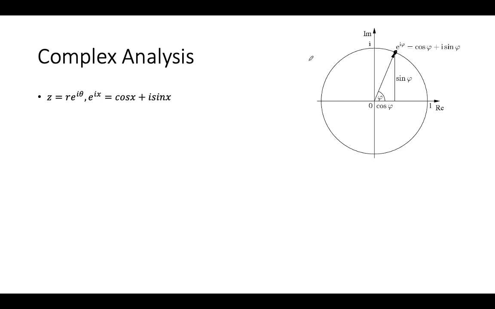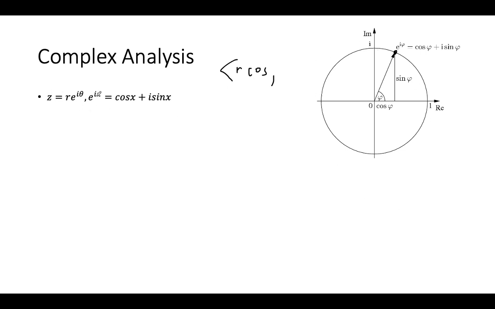You can kind of think of this as saying that a point x, y is r cos theta and then r sine of theta, because the real and imaginary parts are kind of like components of a vector, in the sense that in the drawing here, the imaginary and real numbers are kind of orthogonal. See? So it's kind of like you're writing them as different unit vectors. So any point on this circle can be written in this way as r e to the i theta. In this case, r is 1 because it's on the unit circle. And then we call that z.